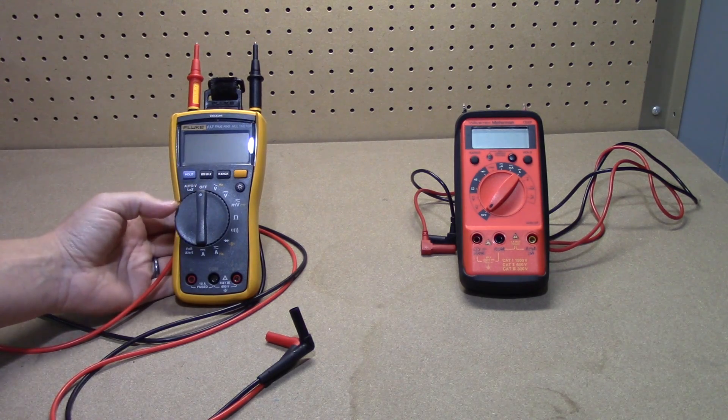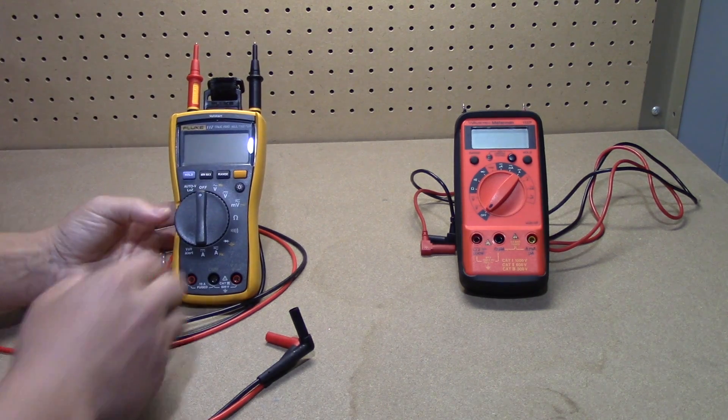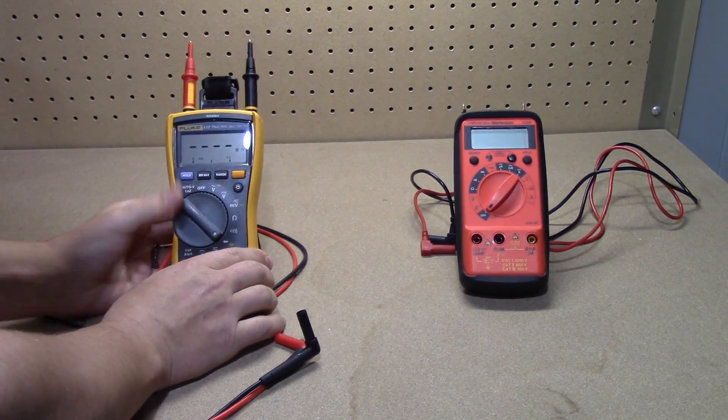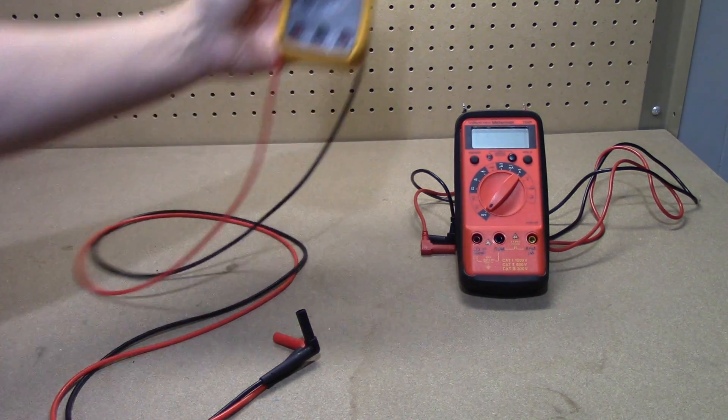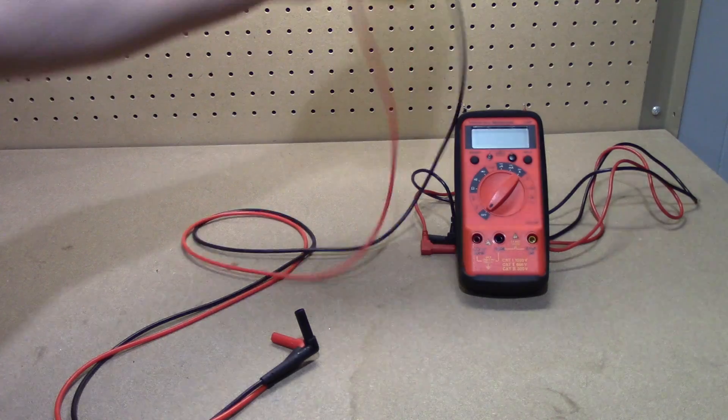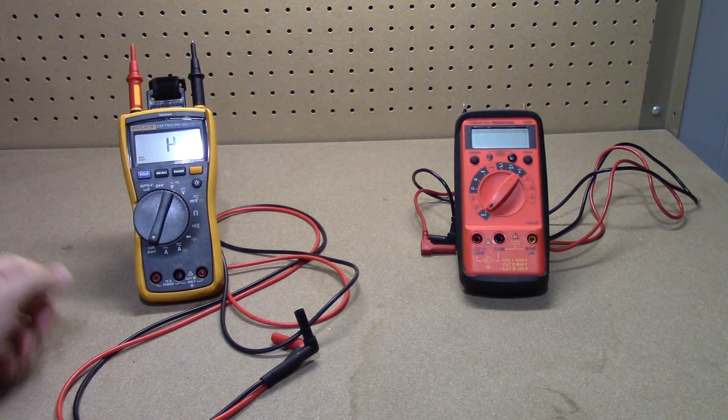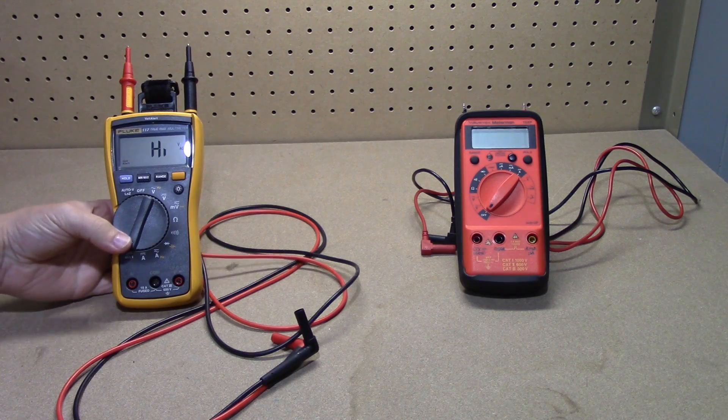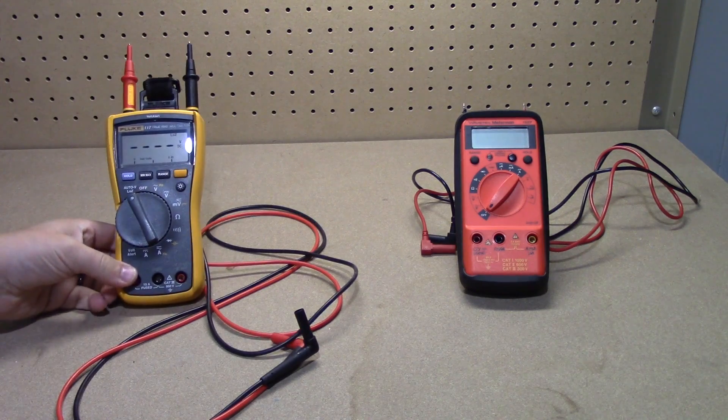This one does. In order to do that you have to actually go to a setting on here which is the Volt Alert. So this has the same thing and then the Volt Alert just flickers and you know to go and check it. I won't move the camera there but it noticed the AC power as well without making contact. Fun feature, fun little premium feature we'll say.